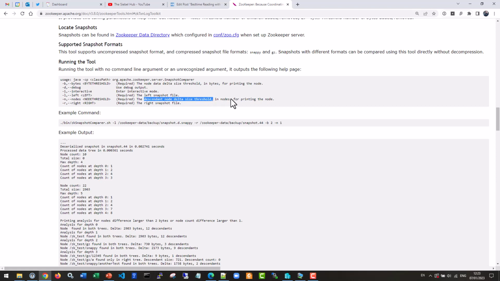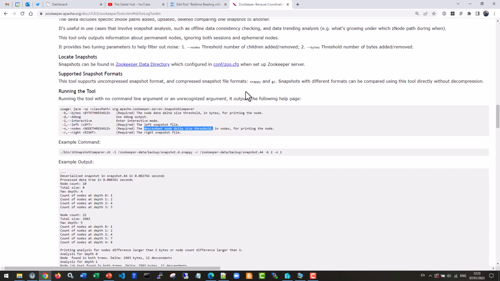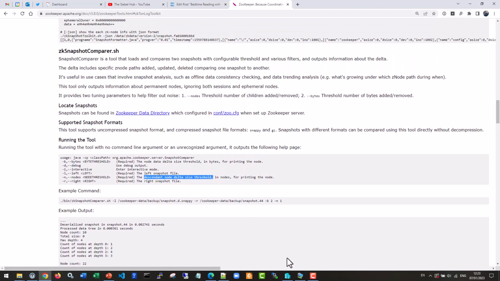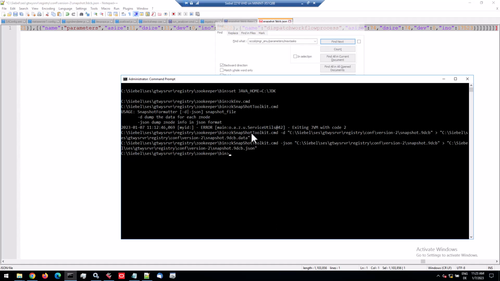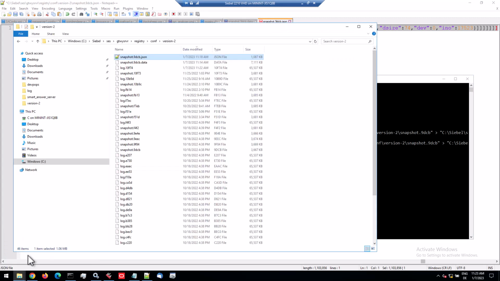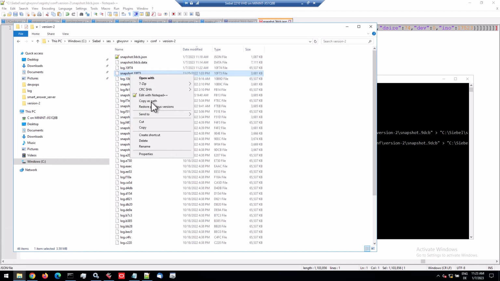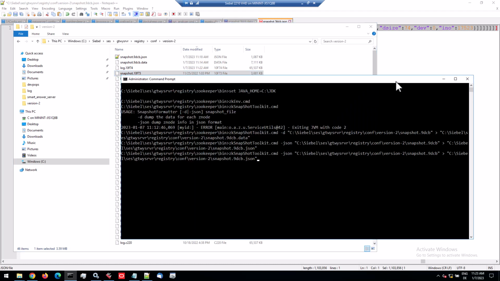I've not used the tool much. Just ran it once before recording that video, so I'm pretty fresh to it. But let's see what we get out of a Siebel snapshot using that tool, or two Siebel snapshots. So I have this old snapshot, and well, I should have a newer one from November. That's not quite new, but it's newer. So let's copy that.